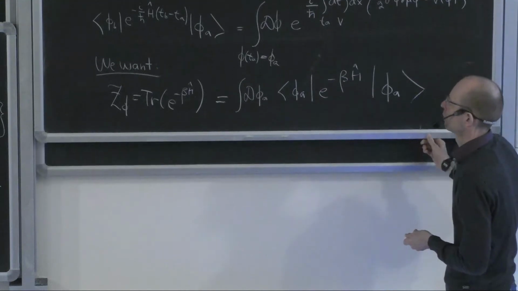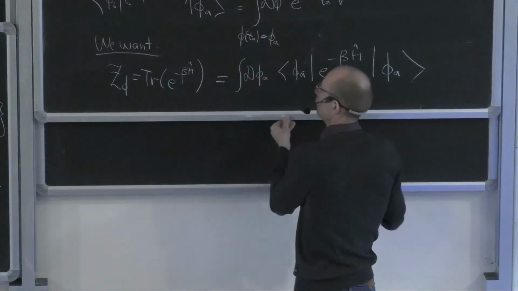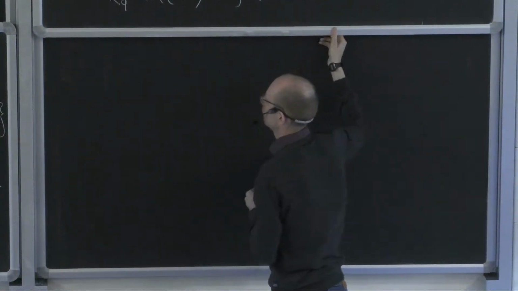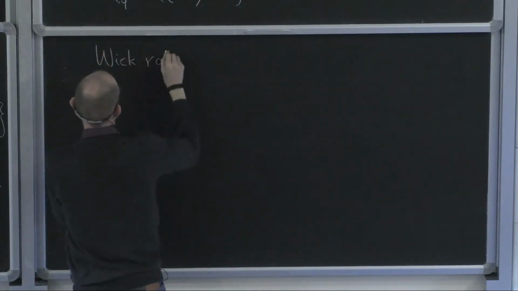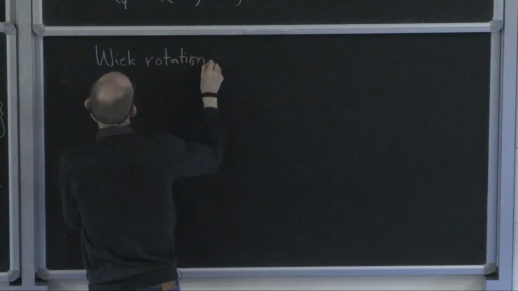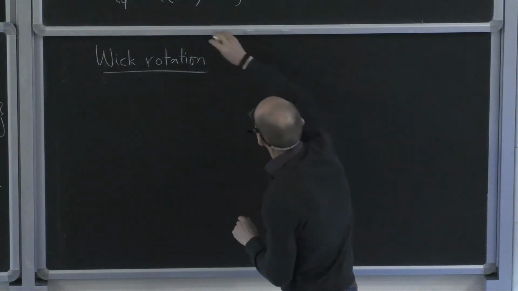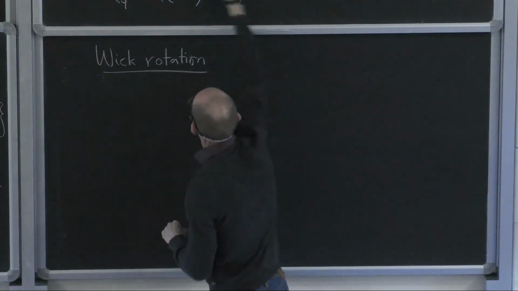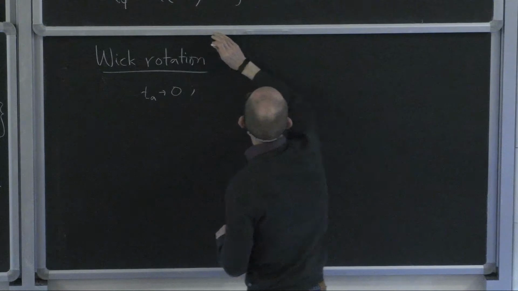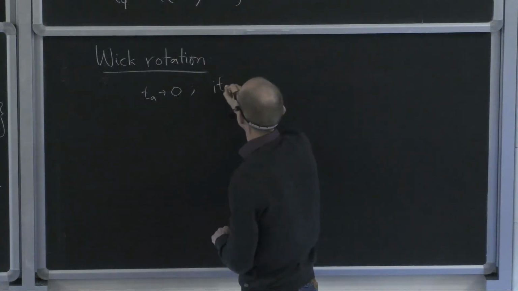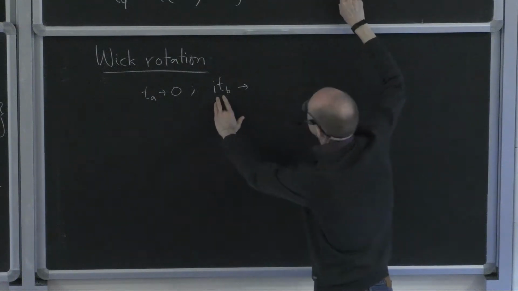So now we see that it's quite similar to the left-hand side here, and in fact we can make it the same if we do a Wick rotation, which means that I want to make this the same. So let's say I set TA to 0. But then I need to set i times TB, I have to divide this by h bar.